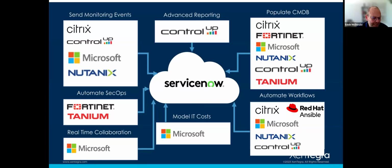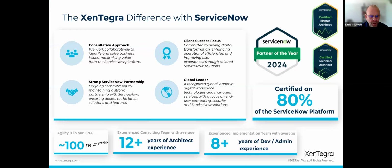Well, I do want to reiterate something, and I'm glad you touched on it, about our tenure in the platform. As Fred mentioned, I came from a global elite partner, and one of the challenges that the large hyper-growing partners have is that they don't have resources. So to address that need, they get younger and younger developers and architects to lead more and more complicated projects, which typically leads to poor customer satisfaction scores. And Fred has, by design, only brought in the most senior people, certified master architects. Some of our architects have 12, 13, 14 years experience on the platform. It's a commitment that Fred has made to make sure that we stand alone in the ecosystem as a truly senior partner. Even though we're not huge, what we touch turns to gold.